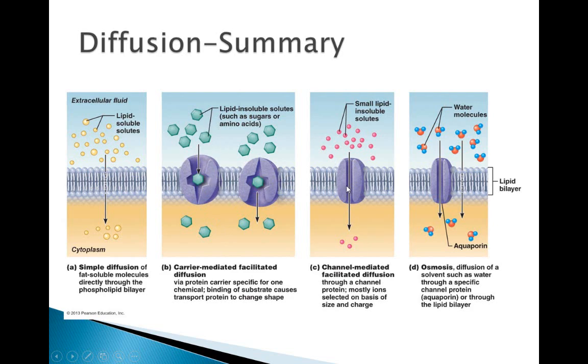And so it has to use a channel or a carrier to move from high, again that's the key, high to low here. Here's water. Water molecules going through an aquaporin, and that's shuttling them across to the other side. So if these two sides are equal, we're not getting any movement at all. And that's the idea, though, is that this side and this side are going to equal out in the very end. That's the end result of diffusion, is equilibrium.